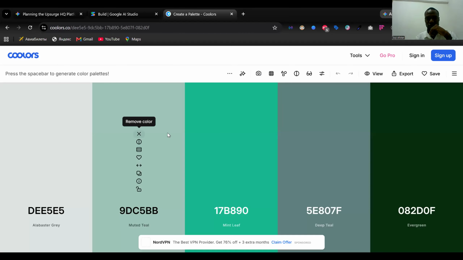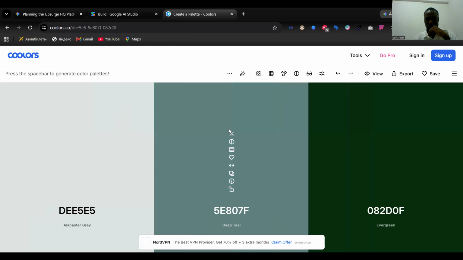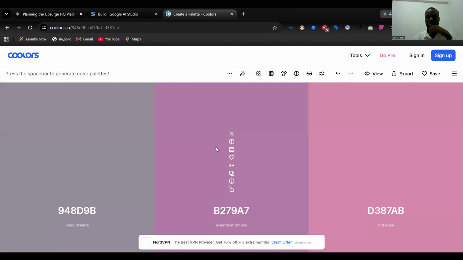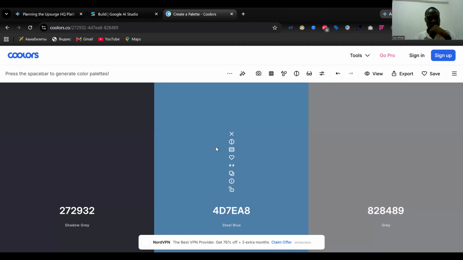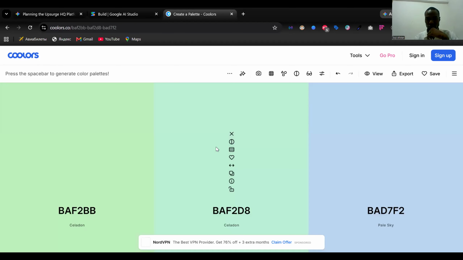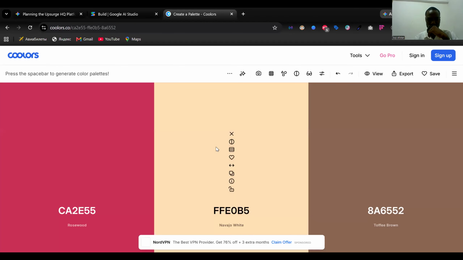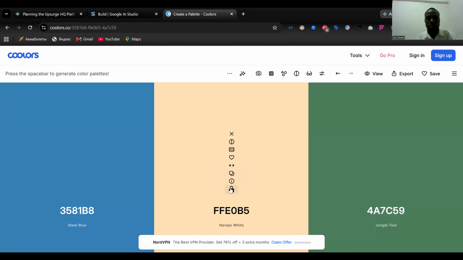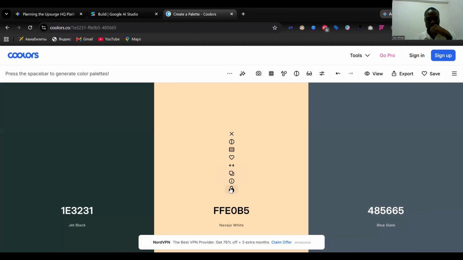So I'm going to remove this one. Let's say the very first color I want to pick, once I see something I like, I'll pick one color. Navajo white. Okay, I like this one. This is just going to help me generate colors that rhyme with the color I just picked.